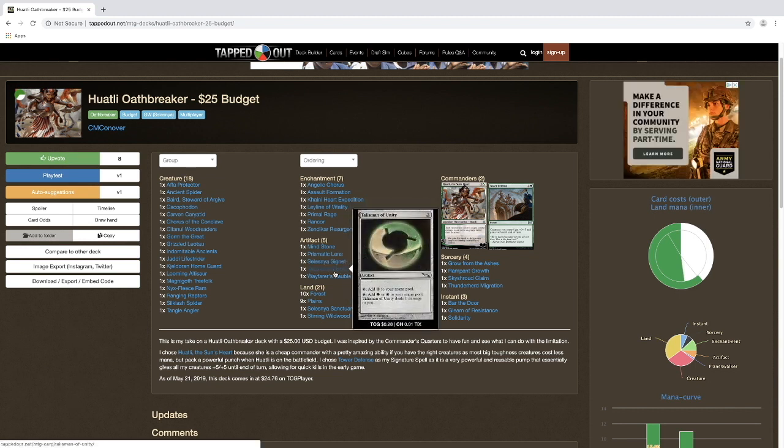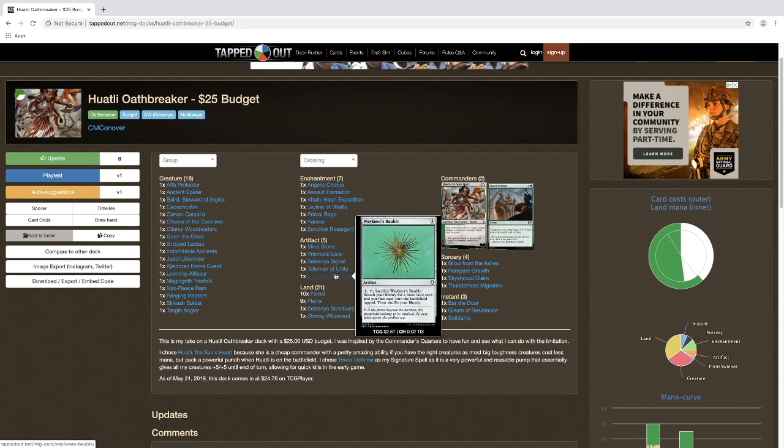Talisman of Unity, 2 colorless here. Tap it to add 1 to your mana pool, or tap to add a green or a white to your mana pool, and it deals 1 damage to you.